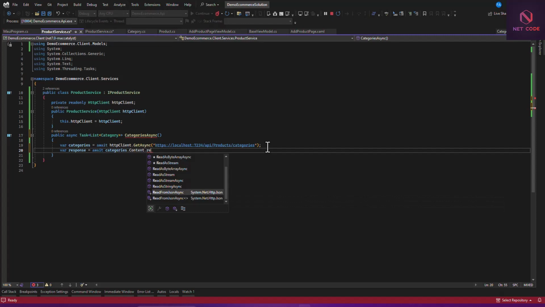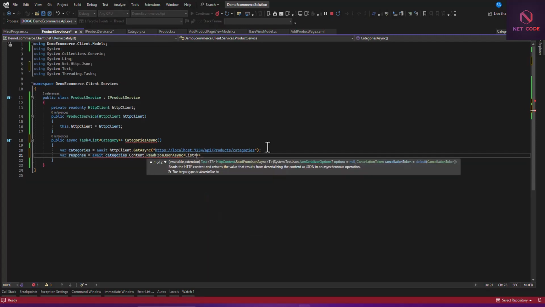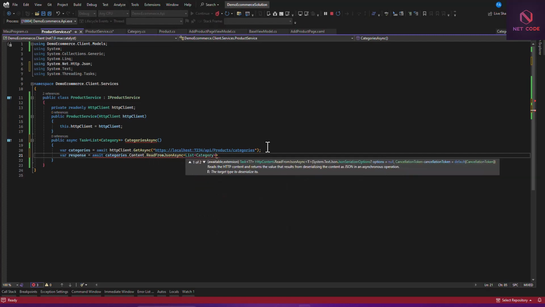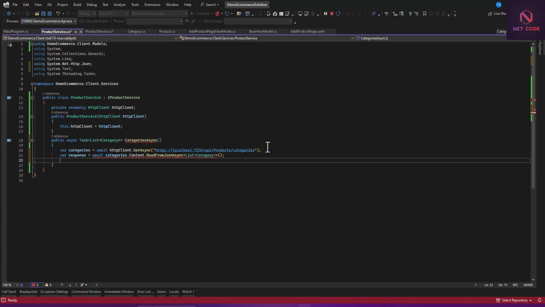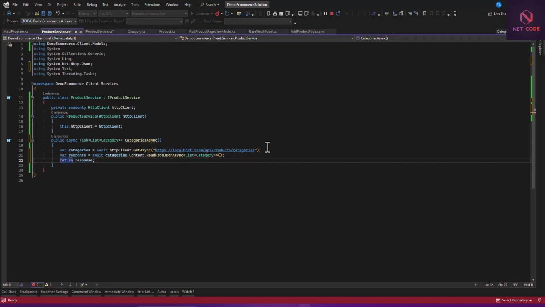So with this, we have now specified the list of category. So we read and now convert it to this category list and we return. So return response. Very simple. So this is going to get us the list of categories from the API.